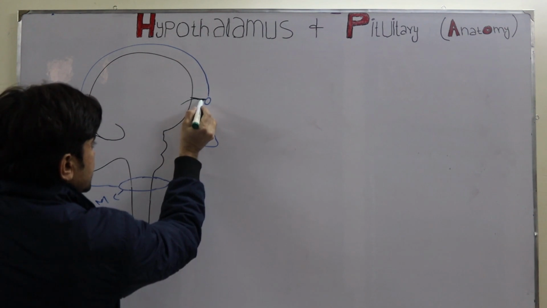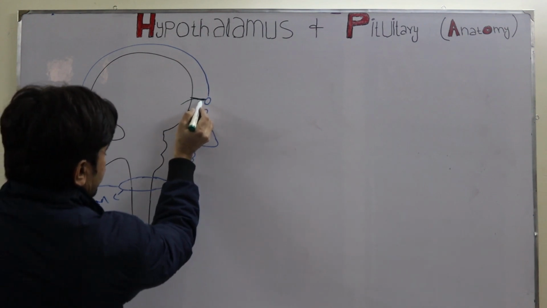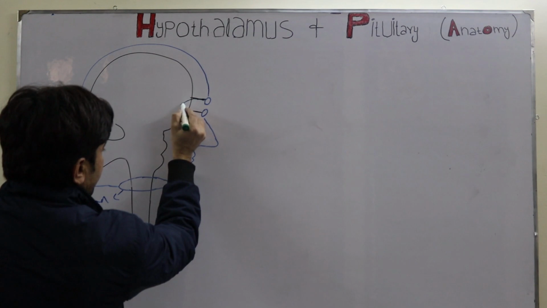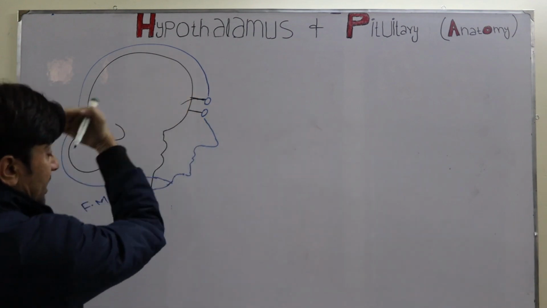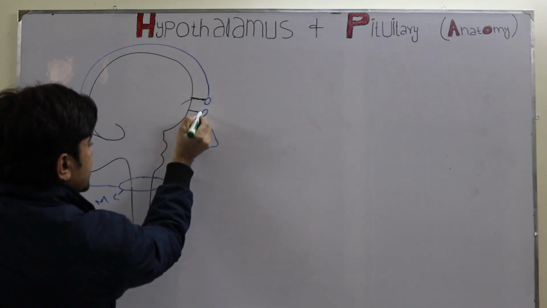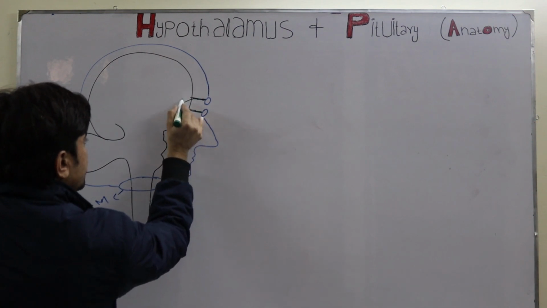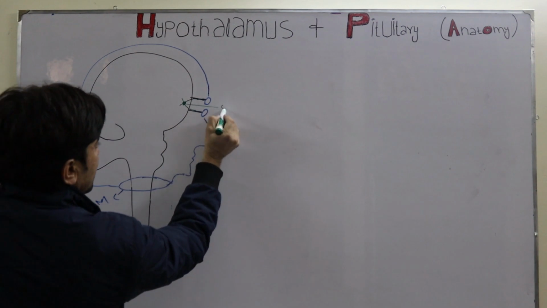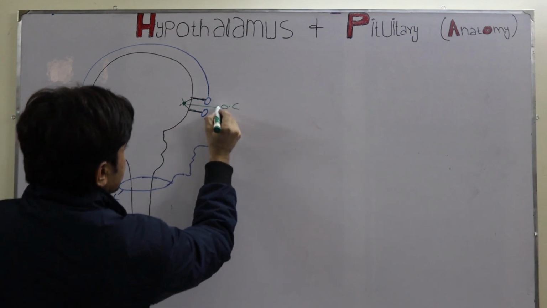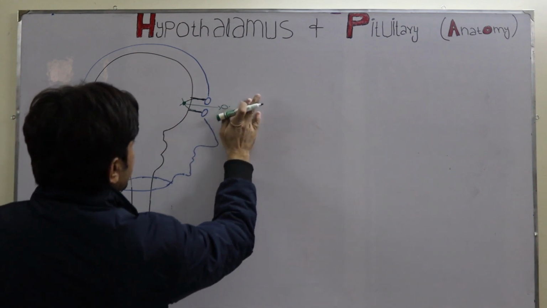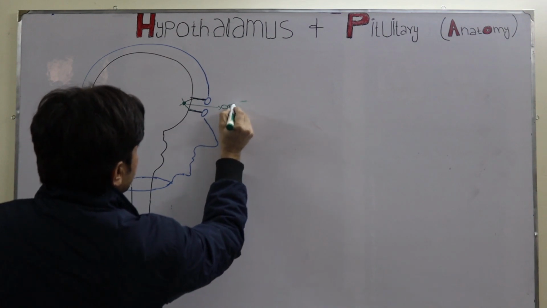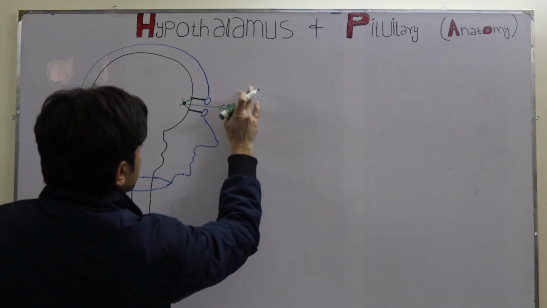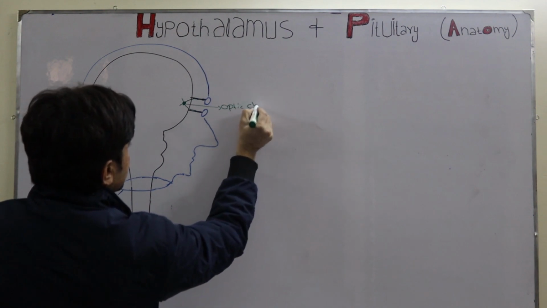But some optic fibers of this optic nerve move to the opposite side cerebral hemisphere. And the same is the case over here. Some fibers of that optic nerve move to the opposite side cerebral hemisphere. So this region where both optic nerves cross each other is called optic chiasma. You can see it in the diagram in your book. I will not write the full spelling because of limited space. Optic chiasma.